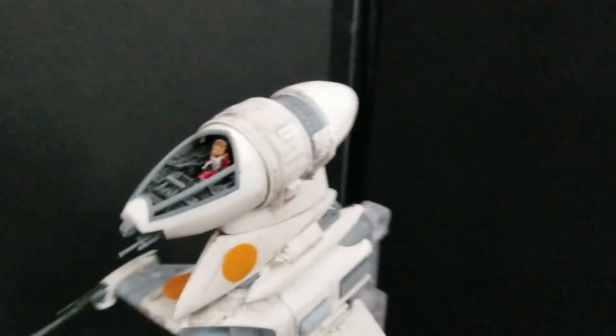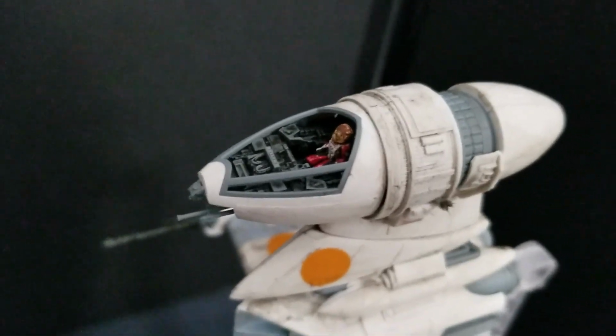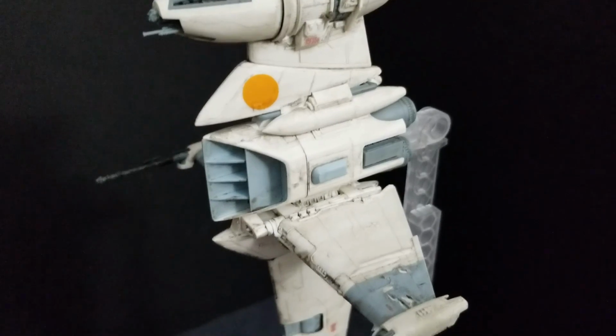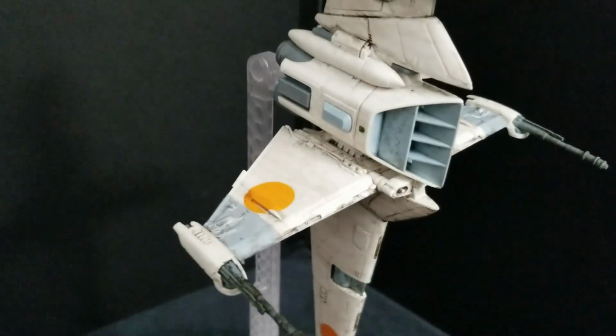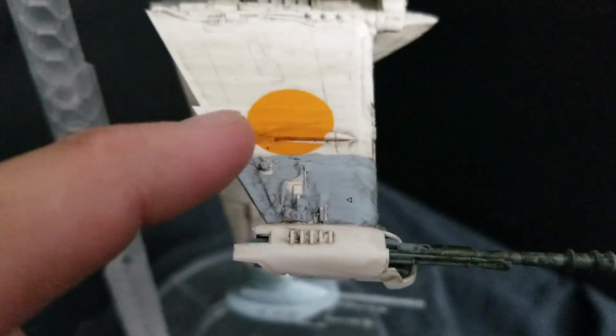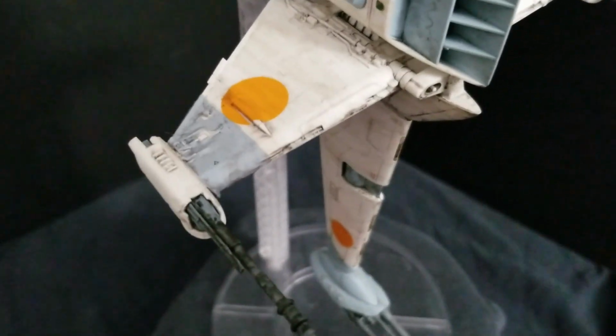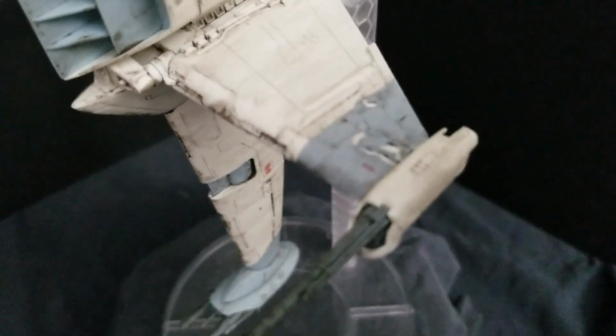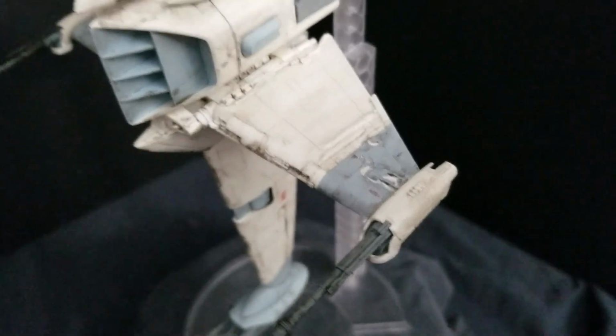I didn't use any of the markings inside the cockpit because, I'm going to be honest, you wouldn't be able to see them. I used mostly the kit stock markings, just because I didn't really have an idea for another squadron to put this plane in. Now, the decals for these areas are designed basically to lay over a lot of detail. And, of course, even with the setting solutions, I did wind up with some breakup and peeling, but you know what? That actually helps the beaten look on this thing.